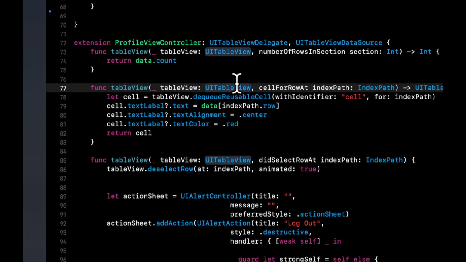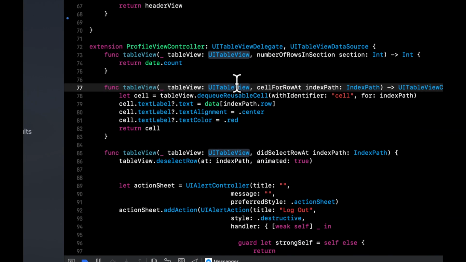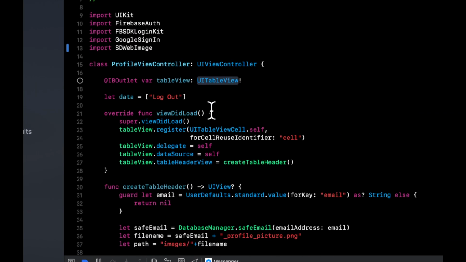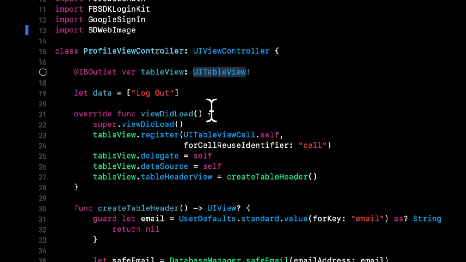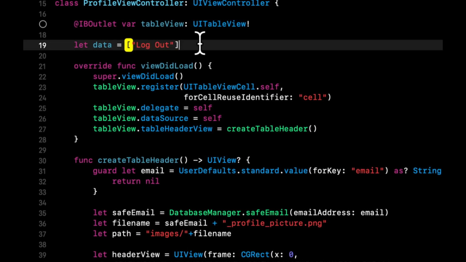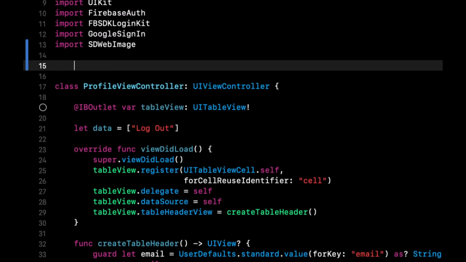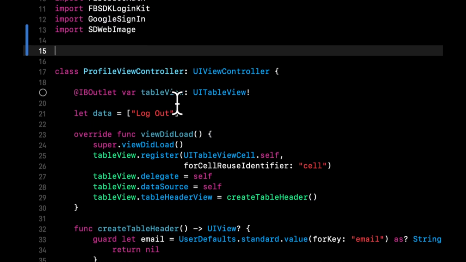What we should rather do is allow the cell to be configured with a view model. So let's see, what does data contain? Data is just an array of strings, it looks like at the moment, which is log out in here. So what I'm going to do is create a struct, and we're going to call it ProfileViewModel.